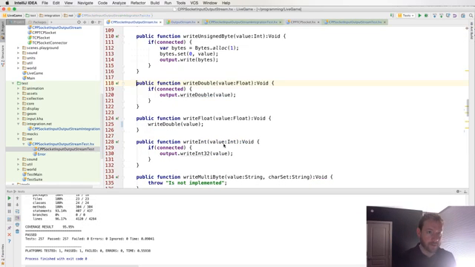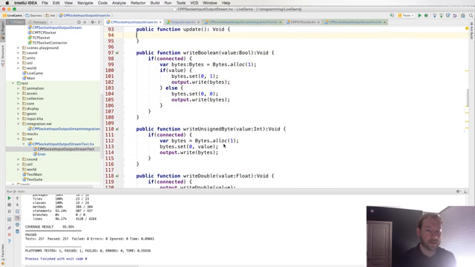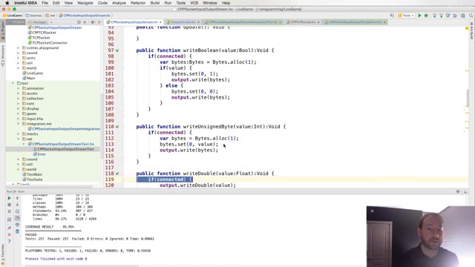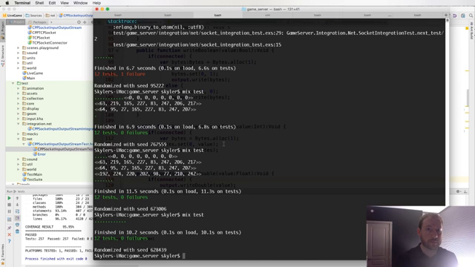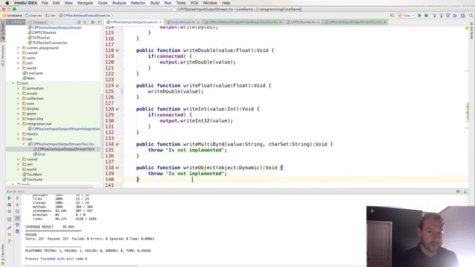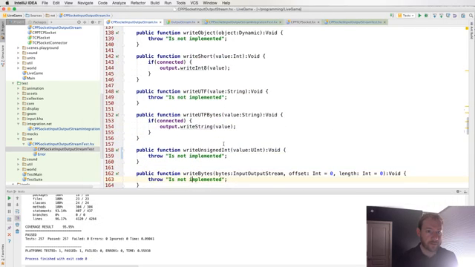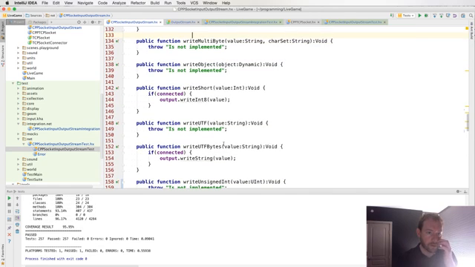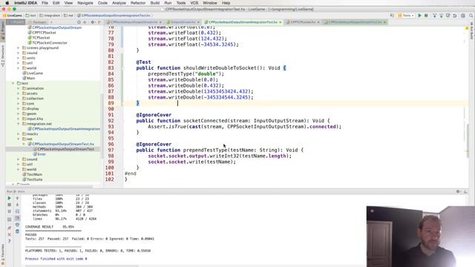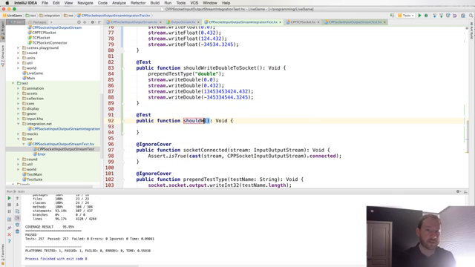Let's go to our stream. We've got write double, write unsigned byte. I think that's our last. Do we do unsigned byte? I think we did unsigned byte. Unsigned byte is in there. Float, int, short, which we're not fully sure is going to work. Based on what we've seen so far, this write short may not happen. Test should write short to sockets.